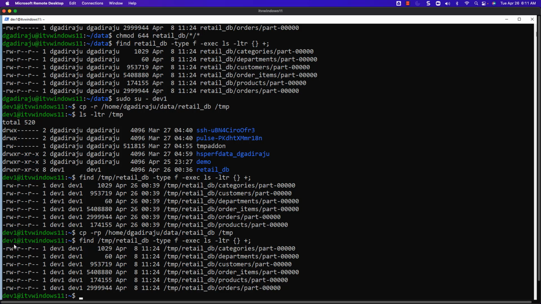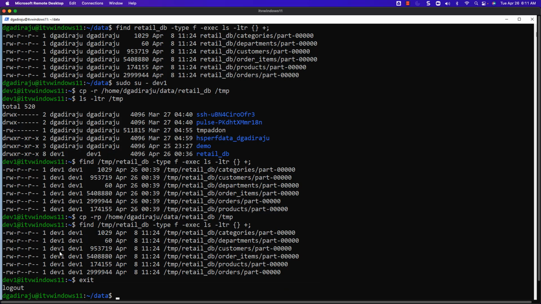However, standard users such as dev1 will not have such kind of permissions. When we use standard users such as dev1 and try to copy the files using -p, it will only take care of retaining the timestamp. Sometimes we might want to retain the ownership as well. For that, if the user is a sudoer, we should be able to use sudo.